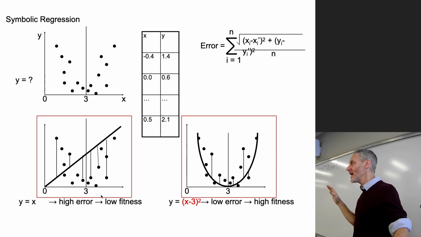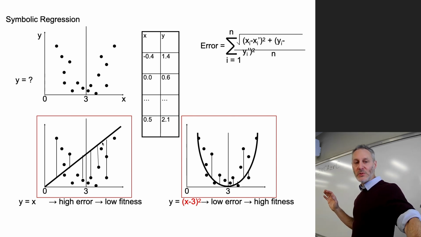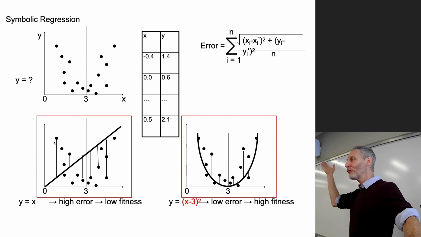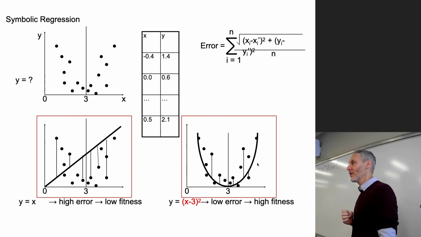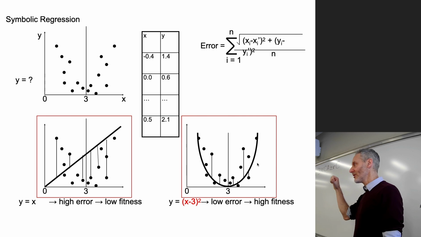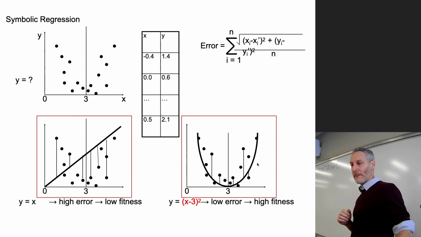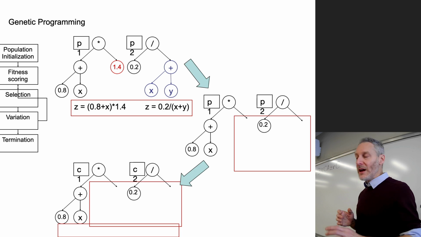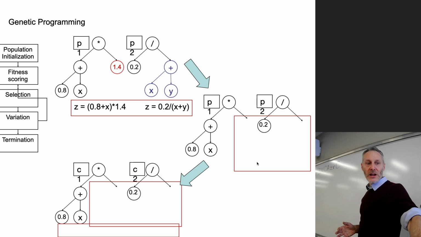We have our raw data. The raw data is represented by the dots here. We can plot this random equation that's been generated by GP, and we compute the residual error. How far is the equation represented by the thick line from the raw data? The further it is from the raw data, the lower its fitness. The closer it is to the raw data, the higher its fitness. That is the fitness function. All good? Okay.